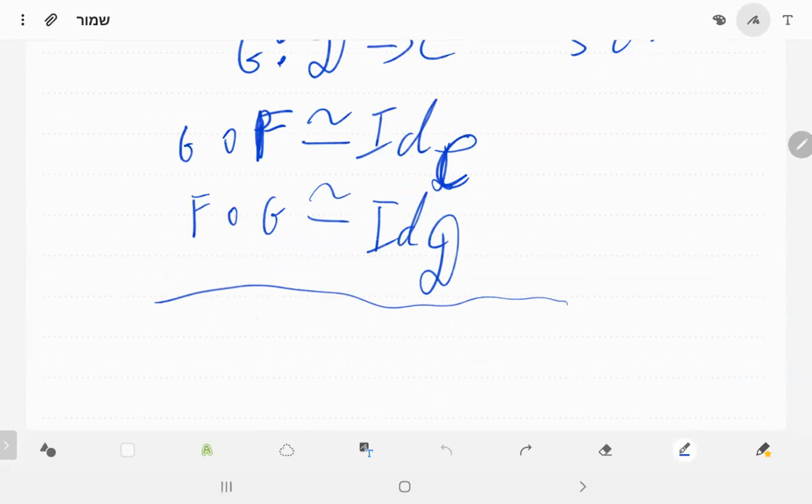When you mean the equivalence in the isomorphism, you mean in the category of functors? These isomorphisms, yes, are in the category of functors. The natural transformations, which are invertible as natural transformations. Okay. Yes. So there's also a notion of isomorphism of categories. Yes, this was a notion of equivalence of categories.